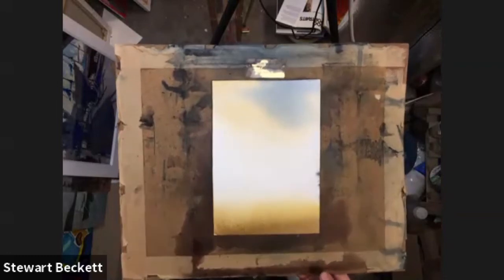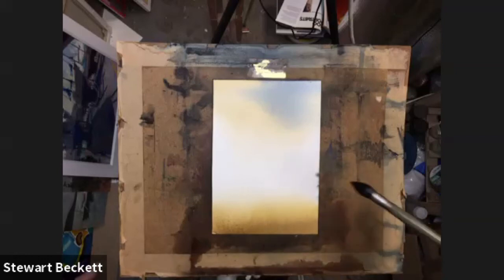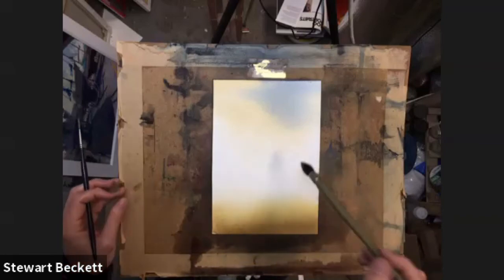Okay, now using the rigger, I can find it. I'll put it. There it is. I'm just going to get that far hill line in next using the ochre colour. And also, whilst I do that, I'm going to take a bit more water and a clean brush. And I'm actually going to wet the edge of the hill line first.